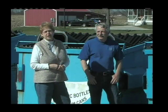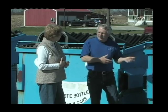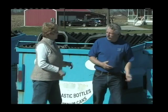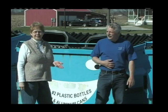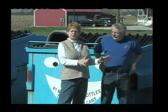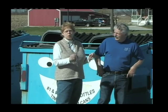Just dump it in the front in the holes here, or in the back there's a slider door that's more convenient. Now I've heard all kinds of stories of where this stuff goes once it's put in here. So what's the real story? Where do these recyclables go? Well, the real story is this. There is a truck that comes and picks up this material, and it's a packer truck, and it says Recycling Works on the side of it.